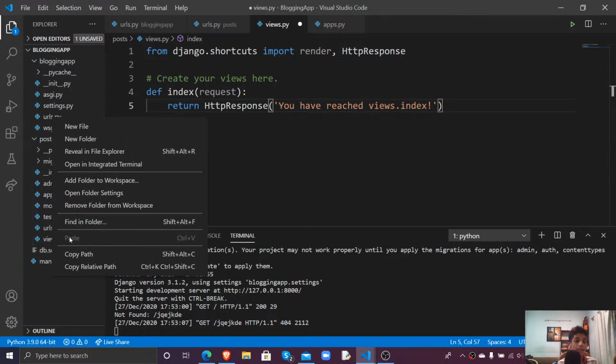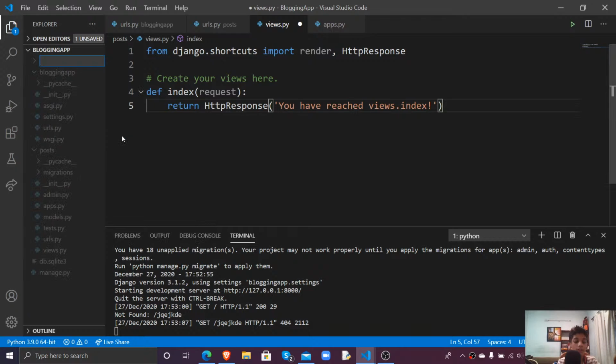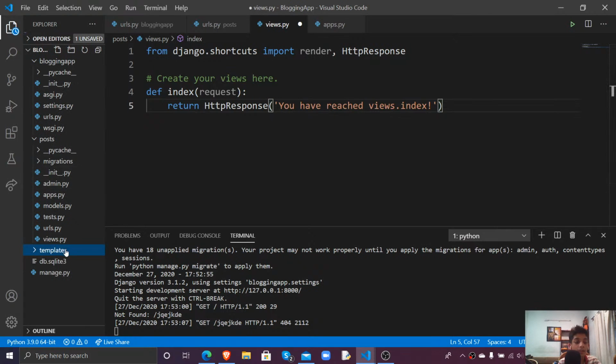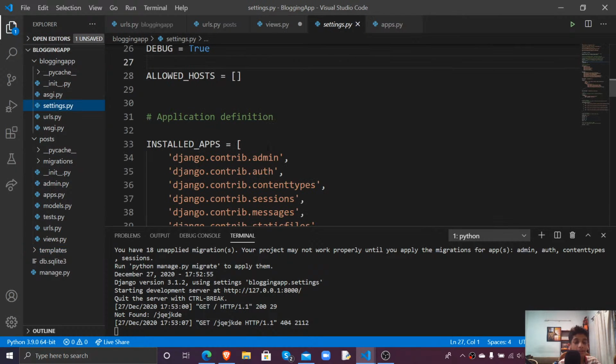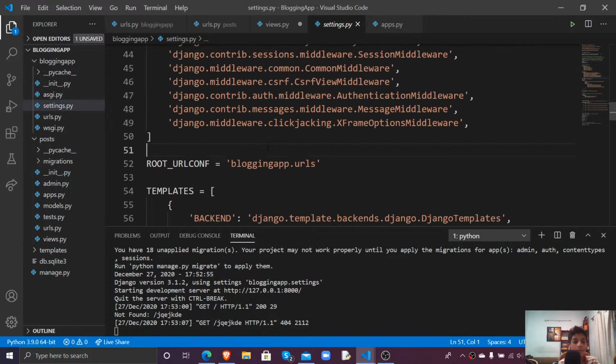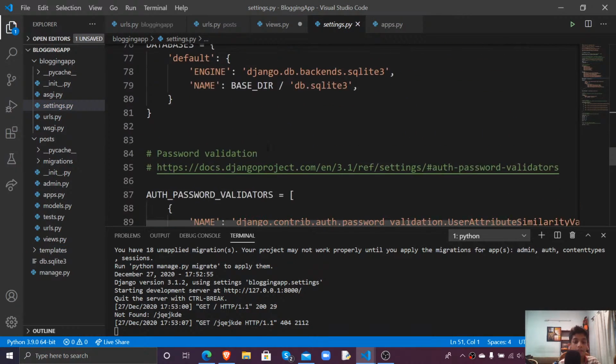So hence let's create a new folder called templates, or HTML templates. I'll call it templates. Go to settings.py, where we'll have to keep all our settings.